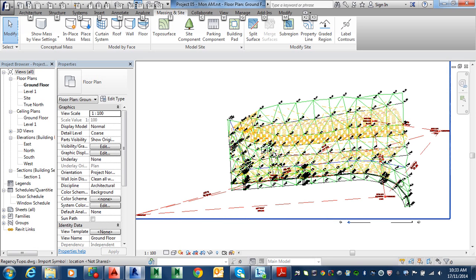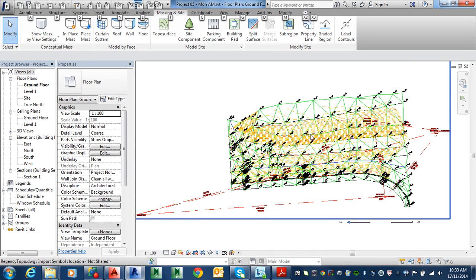Alright, I'll just undo that because we weren't meant to turn it off from here. The reason it disappeared is because we are looking at the ground floor, of course, and that's not where our survey is. Our survey is actually higher up, like 9 meters up. So of course you can't see anything because the top of the surface is higher up. So we won't worry about that because we're not actually going to use the ground floor anyway. We're going to create our own levels.